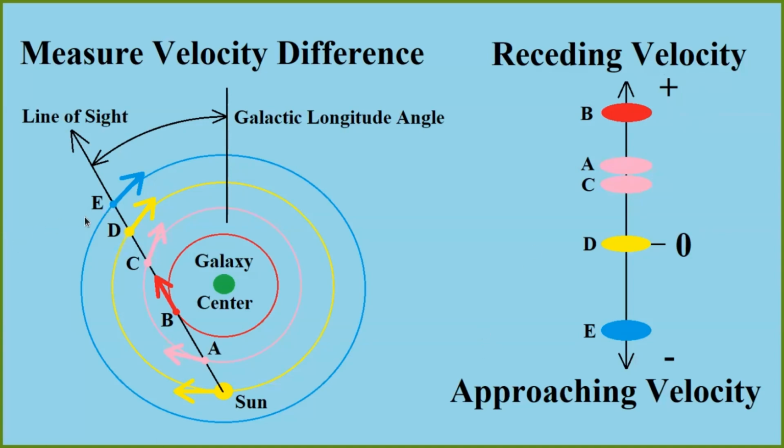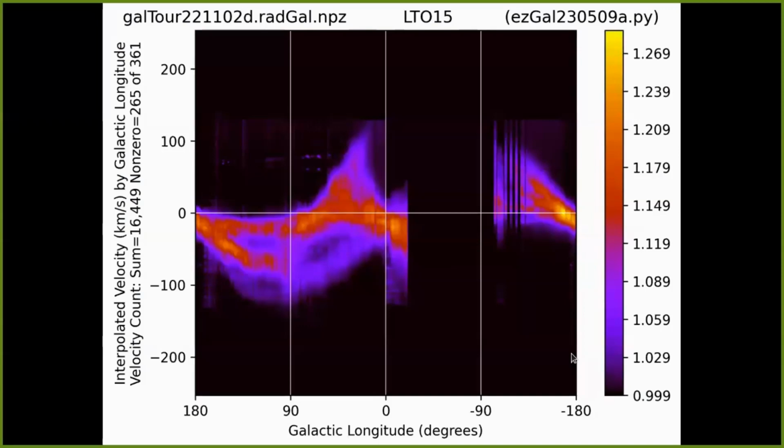And then lastly, let's look at E like echo here on the end. Its velocity is less along the line of sight than the sun's velocity along that line of sight. E looks like it's actually approaching us along that line of sight. It has a negative velocity. These are the spots of power we received along the velocity spectrum shown in this plot. Along each vertical galactic longitude data line, we're looking along a particular line of sight and seeing different responses from hydrogen gas along the line of sight.